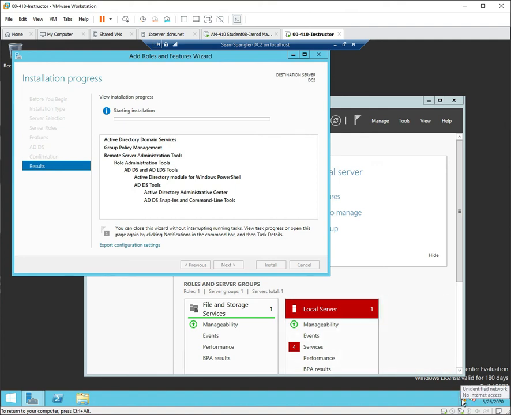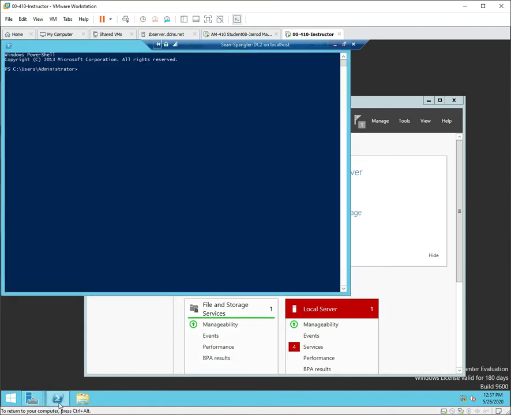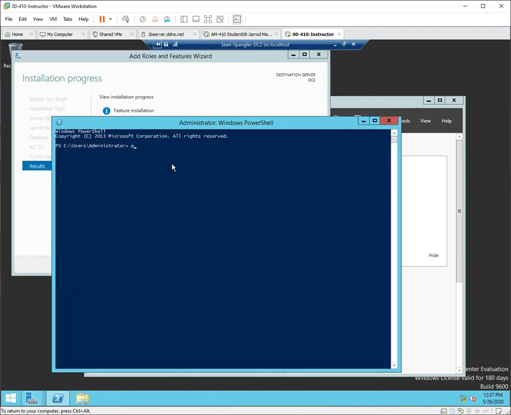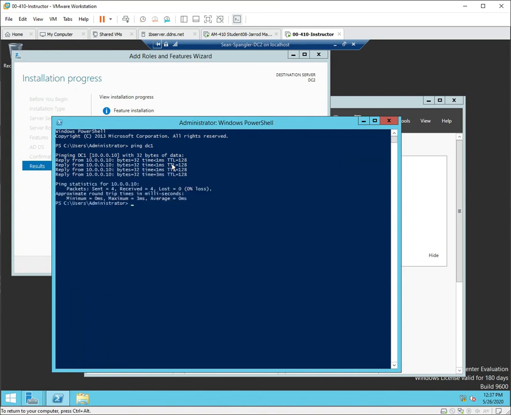So we'll see. As I'm waiting for this, there's one thing I could check. I'm going to open this up and treat this like it's command prompt. Not the same thing, but the command prompts work. I'm going to ping DC1. It's working. So it looks like the network card did work because I can actually ping. I can also do the IP address, which was 10.0.0.10. Freaking number lock. And that worked too. So I have communication.